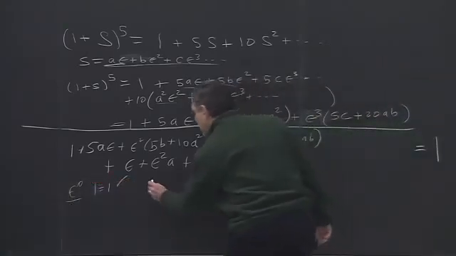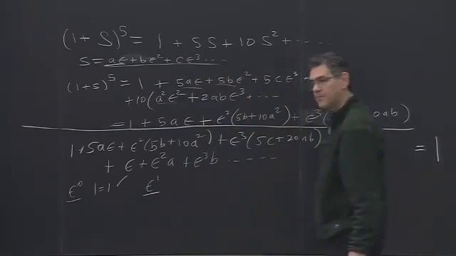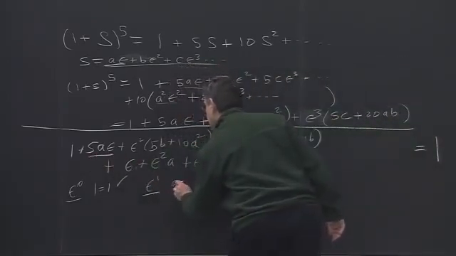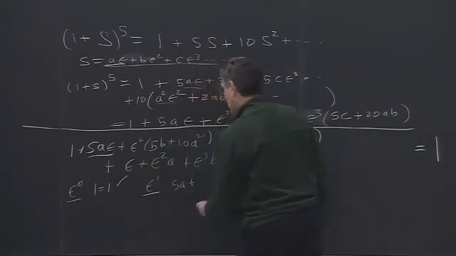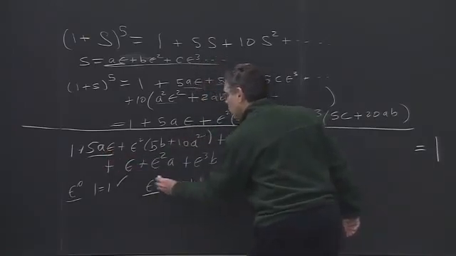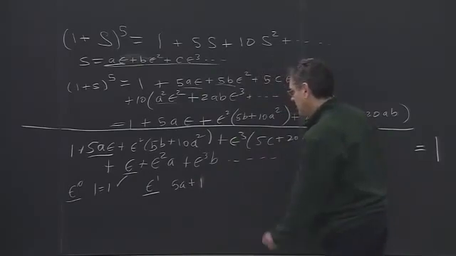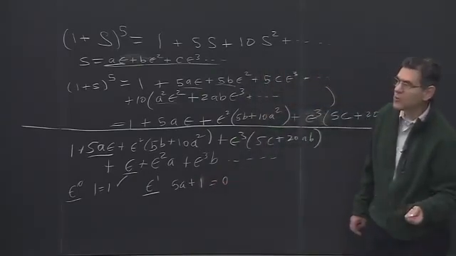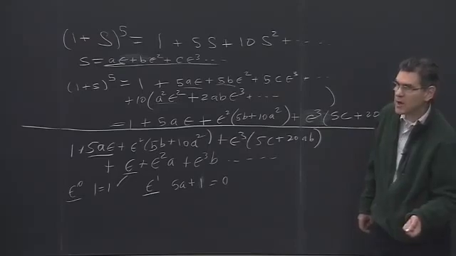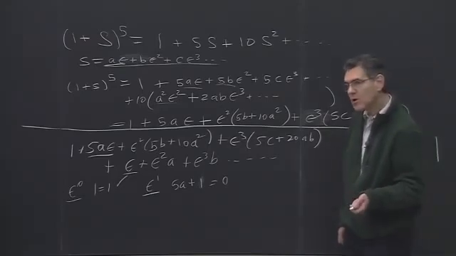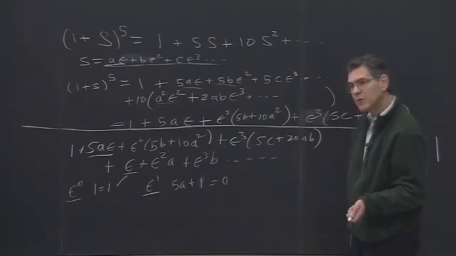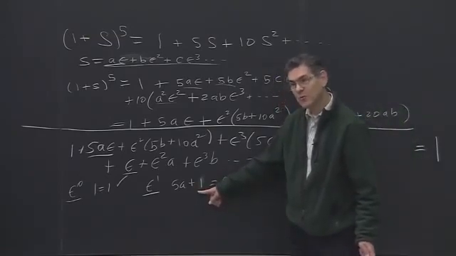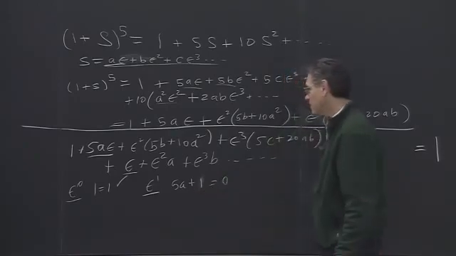Okay, now, what about epsilon to the 1st power? That gives me the equation 5a, okay, there's an epsilon, plus 1 over here, because there's an epsilon, is equal to 0. Now, you remember what I told you. We do perturbation theory because it reduces a hard problem to a sequence of trivial problems. That problem is pretty trivial. You have to agree. This is a pretty trivial problem, okay?